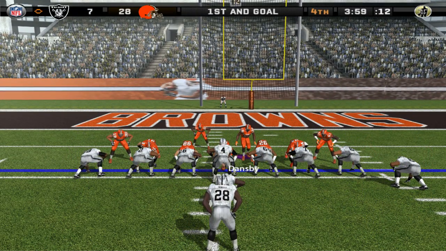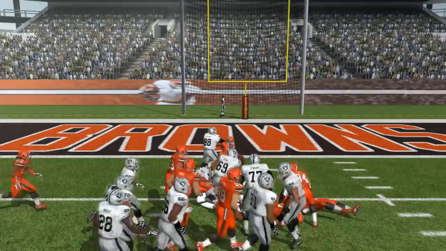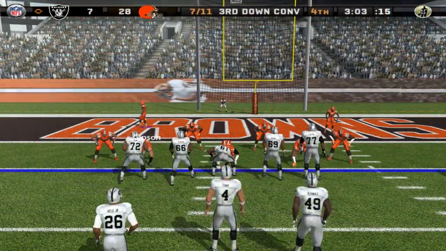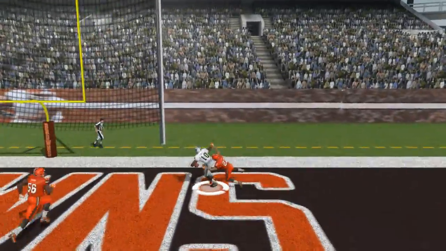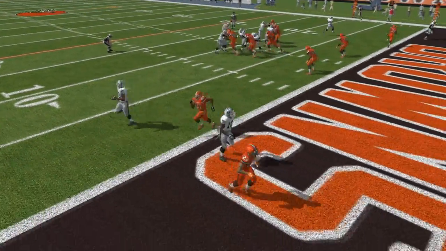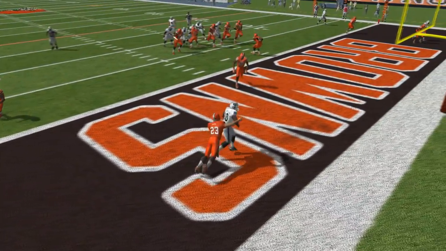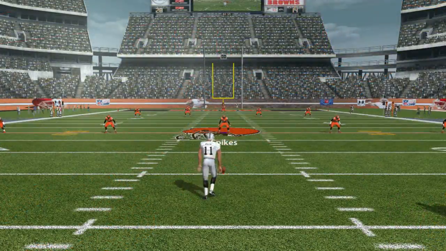So it's inside the 10, first and goal. And Derek Carr carries it for a few. Touchdown, Seth Roberts. That was a nice pass, everybody.